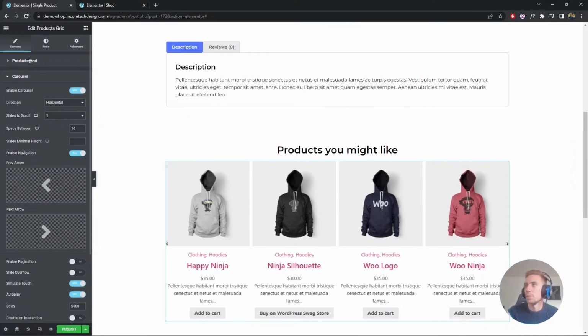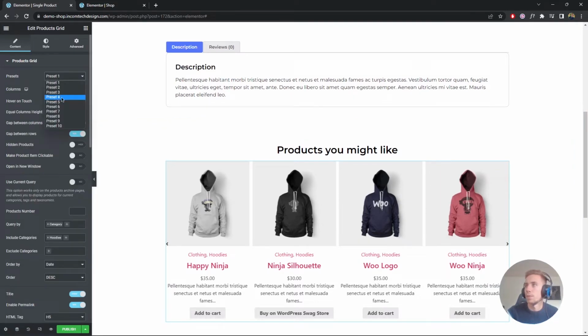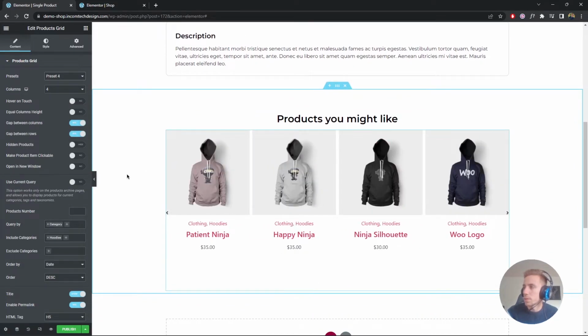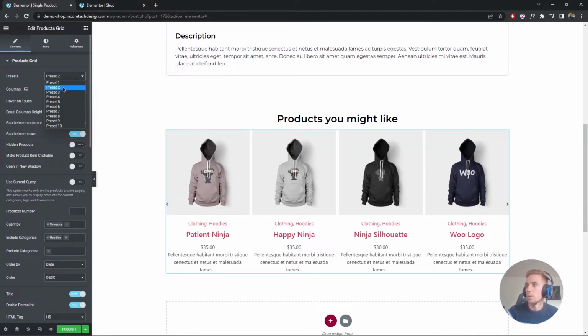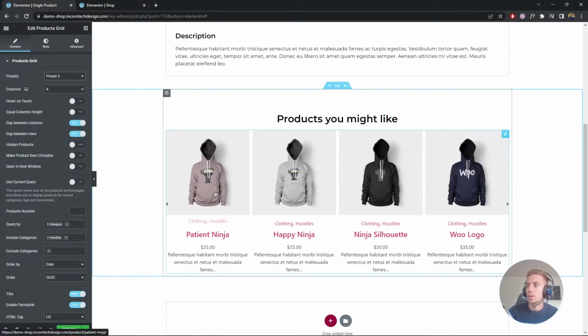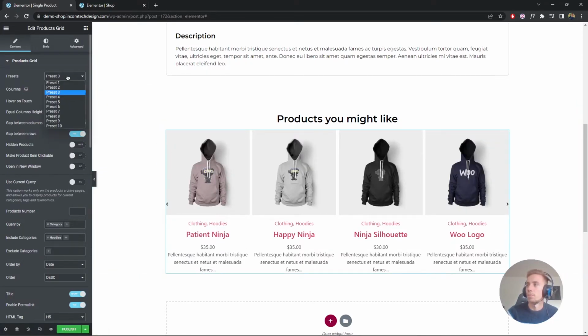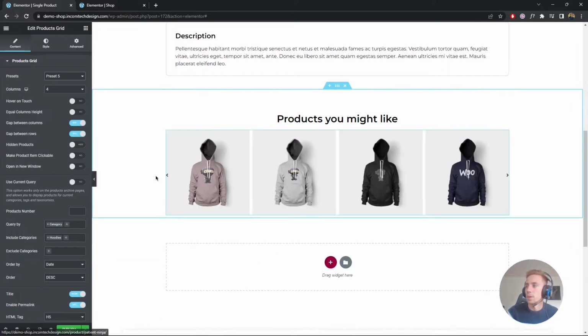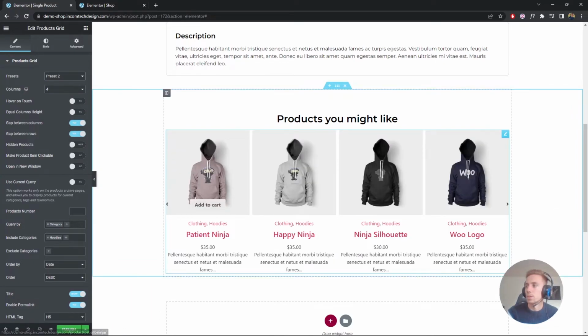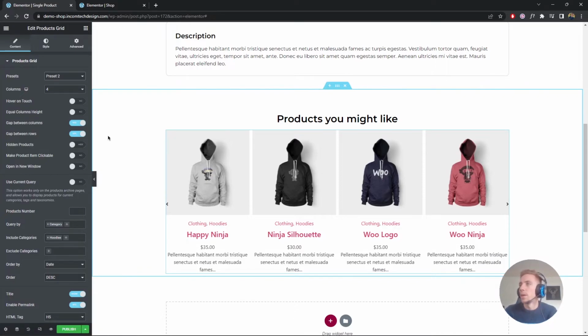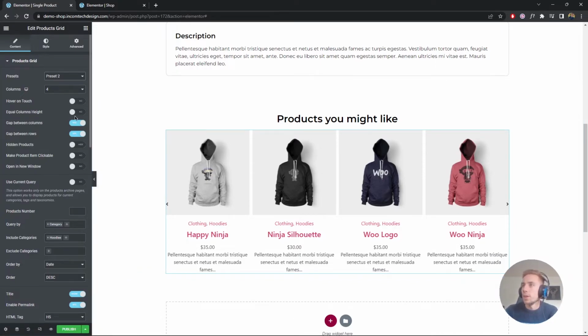So let's do something about this styling. The preset, we're going to switch it up to 4, I believe is a nice one. 4 is not the nice one. Let's see. Crocoblocks comes up with a lot of different presets that you can choose from. This is not the one I want. Yeah, let's just look at preset 2. That is completely fine. So let's do some more styling over here.